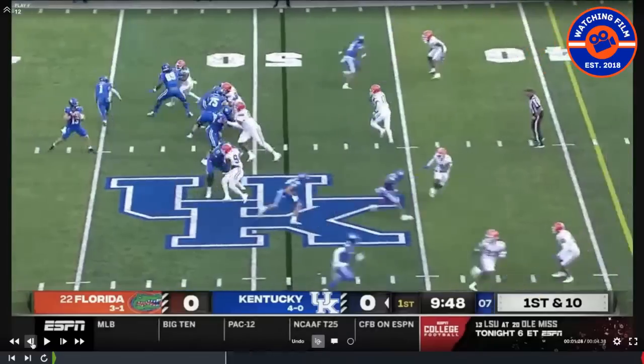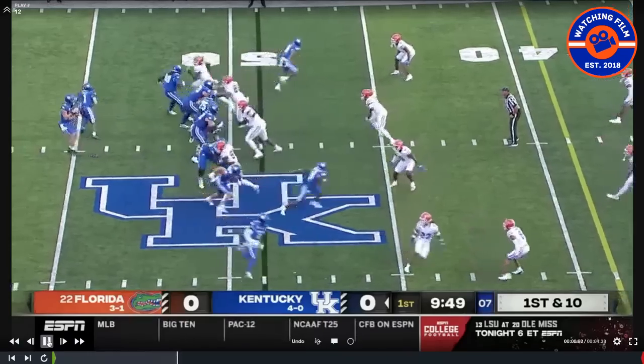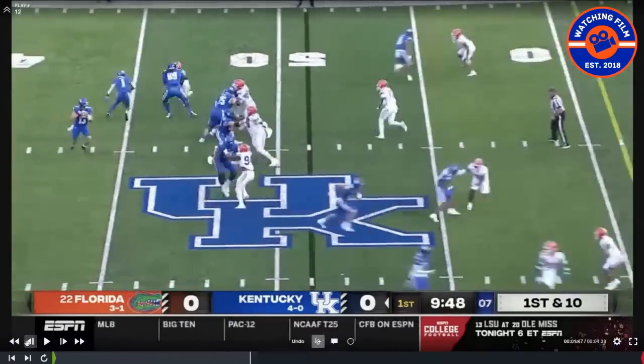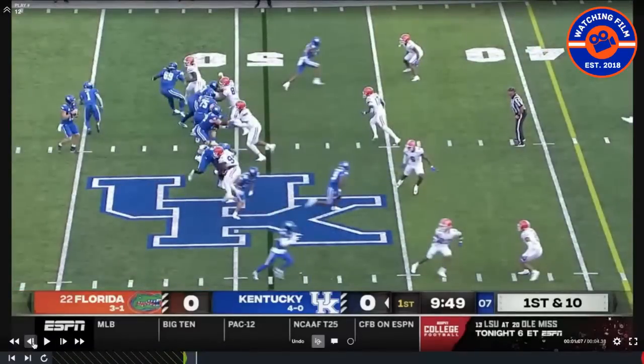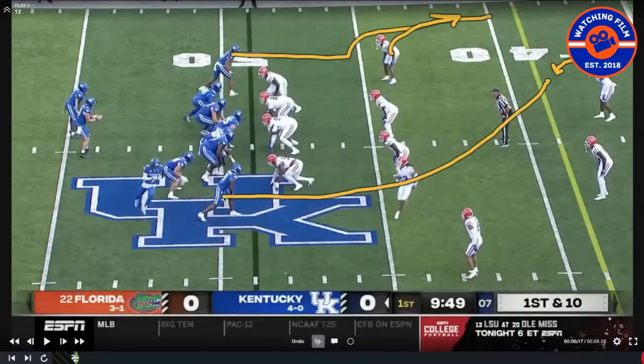I thought for the most part, now the very next play I want to show you is one where it wasn't perfect, and there's a couple in this first drive, but I thought for the most part they did a pretty good job in terms of the passing game here. I think Kentucky's going to try to go 4 verts here. Florida's playing a quarters look, I believe. Once he outside releases, he's going to take him outside and vertical. He's able to snap his eyes around. So you're going to get a deep crosser. He'll be up the seam, I'm assuming. And I'm guessing he's got the wide go here.